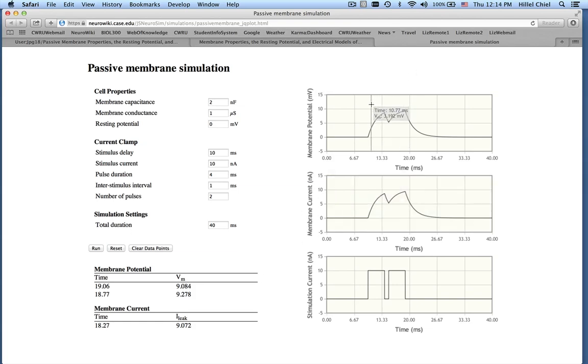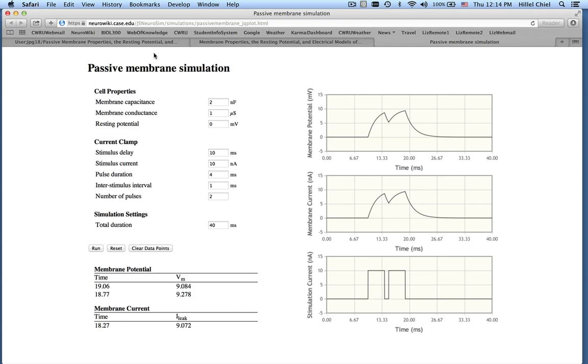We should also note that you can zoom in on parts of these plots, which might make it easier to grab the data point that you want. In order to do that, you just have to click and drag, create a box around the area you want to zoom in on, and there it is. And now, again, the cursor can allow you to harvest data. And if you double-click, you'll zoom out again. You might then choose to take a screenshot of this table, using Command-Shift-4 on the Mac, or the snipping tool in Windows. And then, like the screenshot before, you could include that on your page if you want.